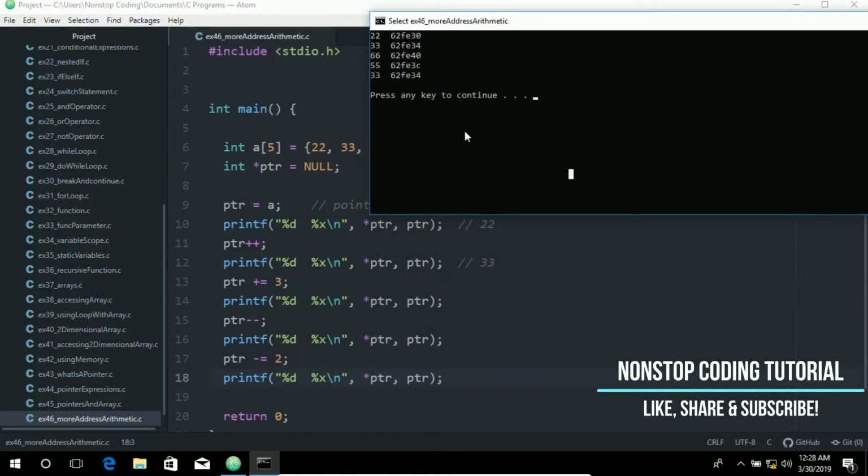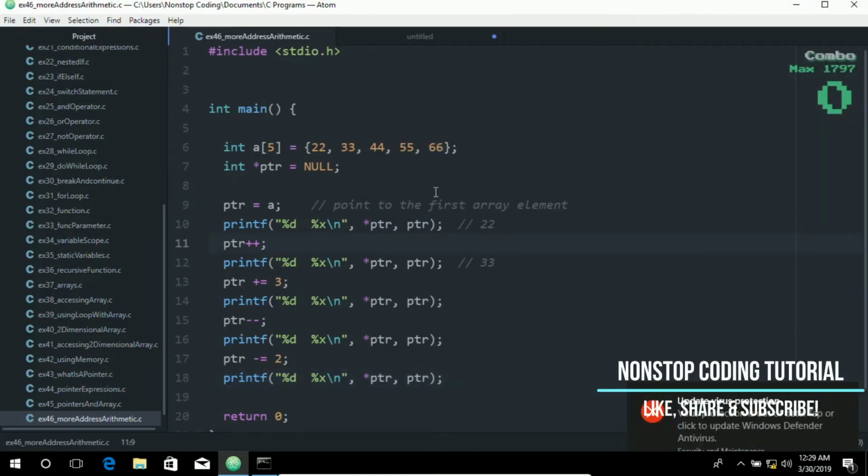In this program, the pointer increases by 4 when the increment operator is used, ptr++, because the pointer is pointing to an integer. Just a quick note, you can also use the double equal, or is equal, less than, and greater than operators to compare pointer addresses.